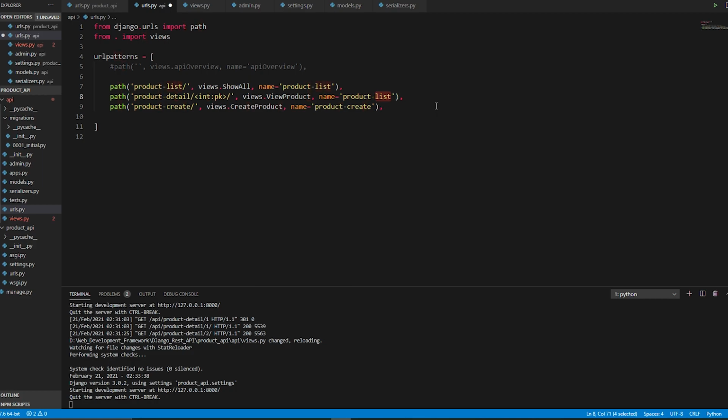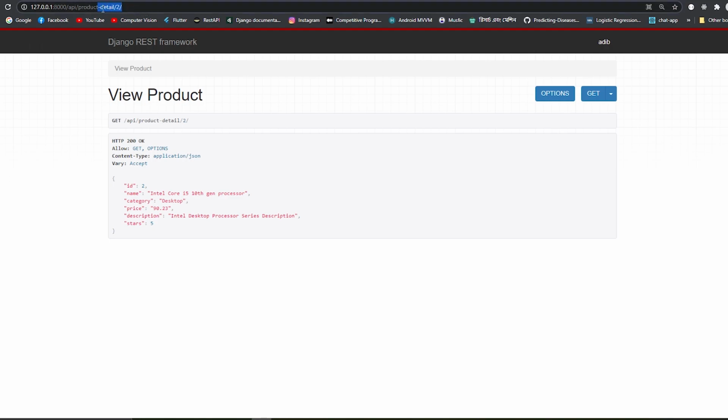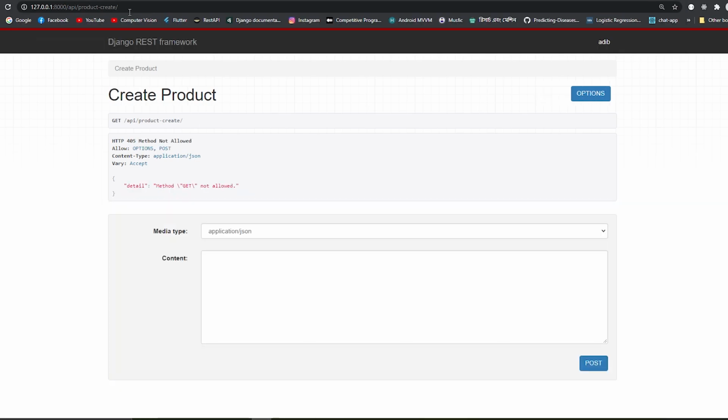This would be product detail, which has an ID, and show all is product list. It is called product list, and the name of product detail. And the last one that we have created now is product-create, which will call the product create function, and its name is product-create. So let's go to the server and just name it create product create.